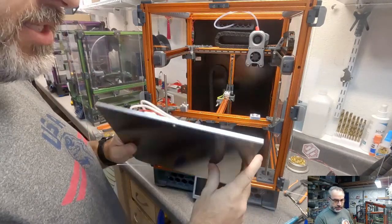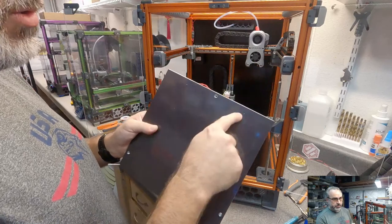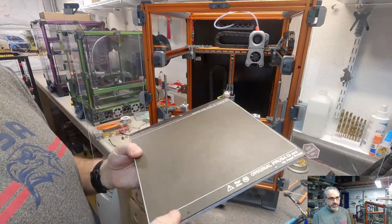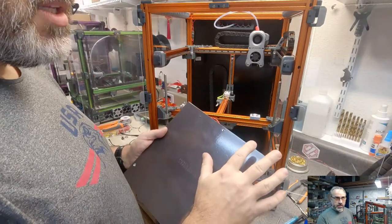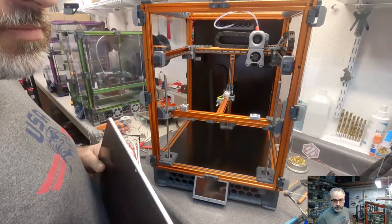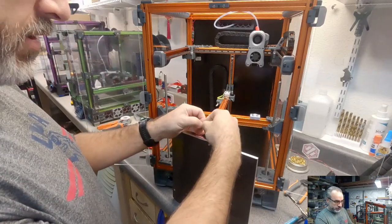So my build plate is 254 millimeters square, which I think is the spec. I had extra holes drilled in the back, and you can see it here. I had an extra hole drilled in each spot for some screws I put in to locate the Prusa bed sheet. And I also asked them to chamfer the front so I have somewhere to grab the sheet to take it off. Does that answer your question well? So the 10 inches is the spec. 10 inches in the metric to inch conversion is 254 millimeters. That's why we spec it at 254.